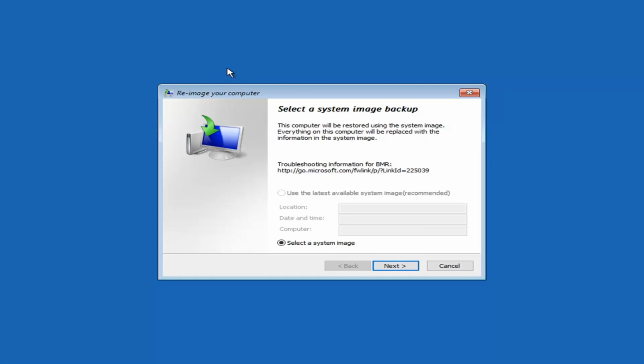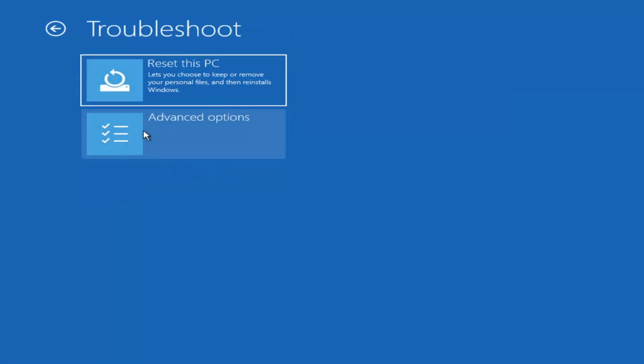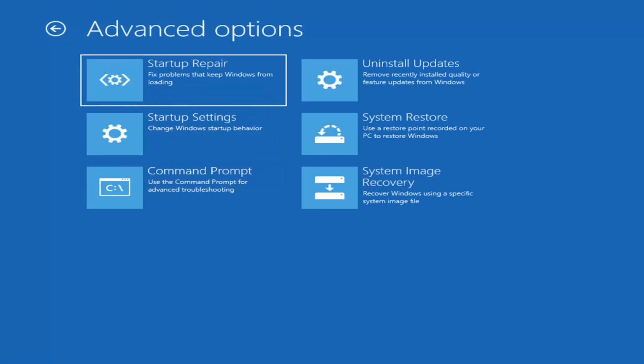But anyway, for this method, you wouldn't want to be on the DVD. You want to be reading off of it because you would need to actually select an image backup at this point, unless you had multiple optical drives, which I guess you could. But anyway, I'm going to select cancel because I do not have one in my case, but you're welcome to. And then there's also additional options here. So we go underneath advanced options. I'm not going to reset our computer at this point. I'm going to try something else here, which is a little bit more involved, but I was kind of waiting to see how the other methods worked for everybody before we jump into another one.